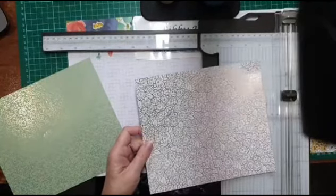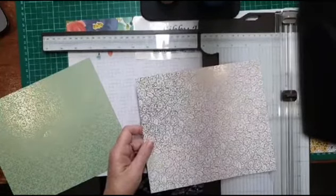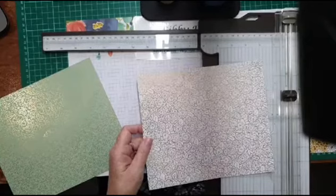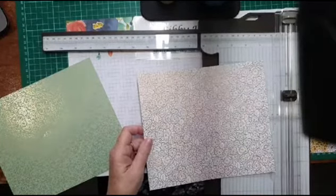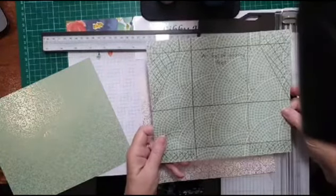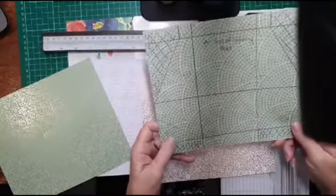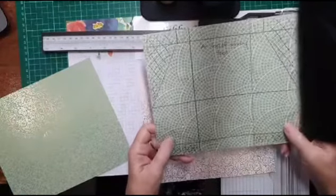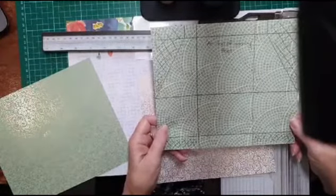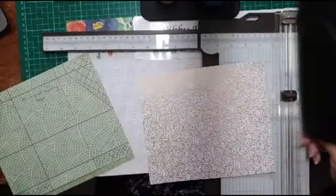I just found it was easier in inches because you could use whole measurements, except for one. In centimeters, there are a lot of millimeters involved. So I have a bit of a template here of how it's going to look when we cut it out. We cut all these sections away, we cut this down here away, and then we start to put it together and we cut these two bits away. I'll put all this on my blog with all the measurements and everything, and you can see how the template's supposed to look.